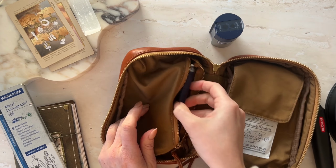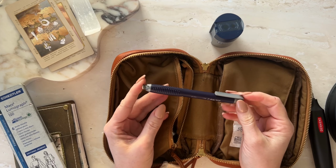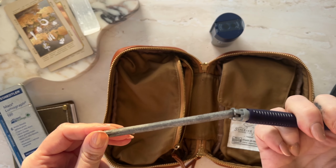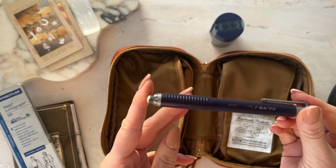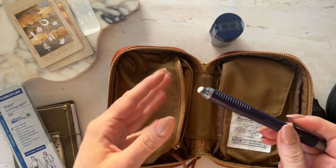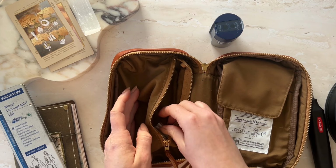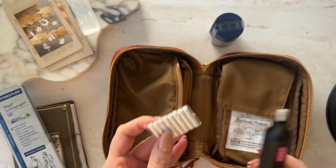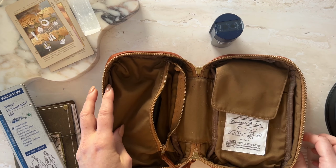And then I do also have this eraser, which I've also had for about 10 to 15 years. You can tell by the inside, it's meant to be white, but it is now grey from the lead from the pencil case it used to be in, and this is great. I love it. There's not as much erasing rubbish whilst using this one. And then I just have some more refills for the electric eraser, and that is pretty much all that I have in there for now.